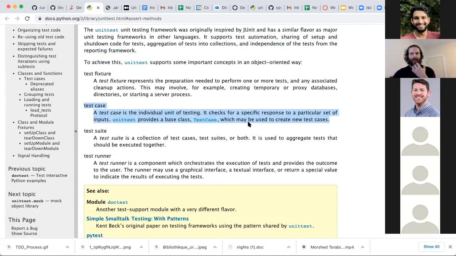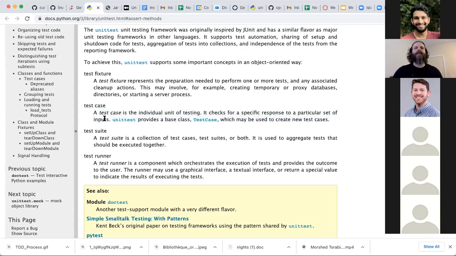It checks for a specific response to a particular set of inputs. Okay, so that looks similar to what we were doing before, right? Except we were just doing it visually. We run a function and we print out a result, and then we look at the console. So we're basically checking what does the function output versus what do I expect it to output. We're not formalizing that check, but that's what we're doing.